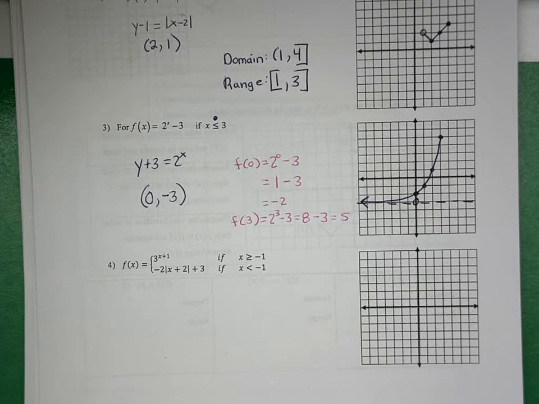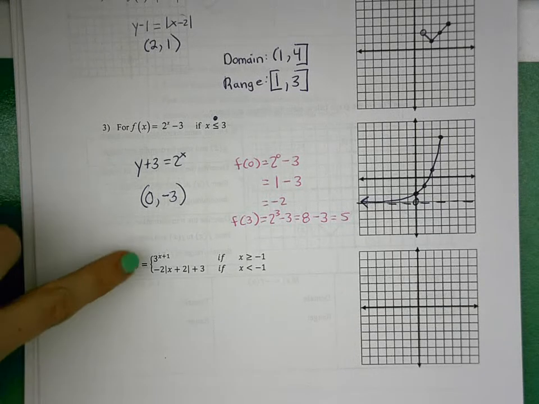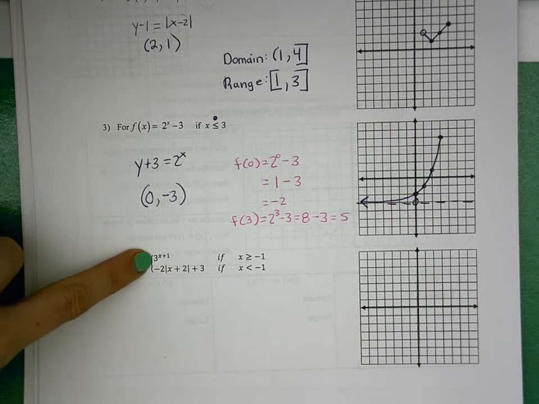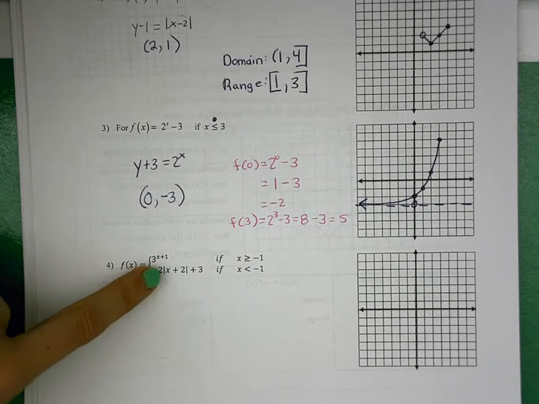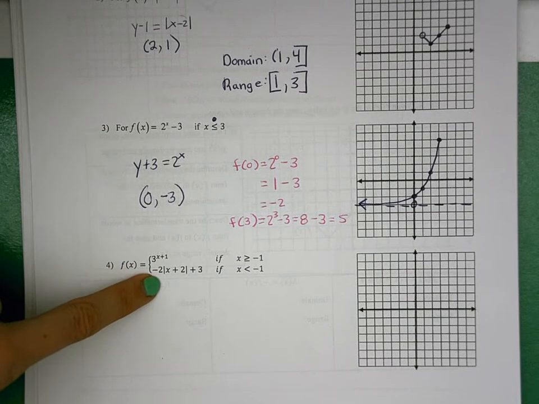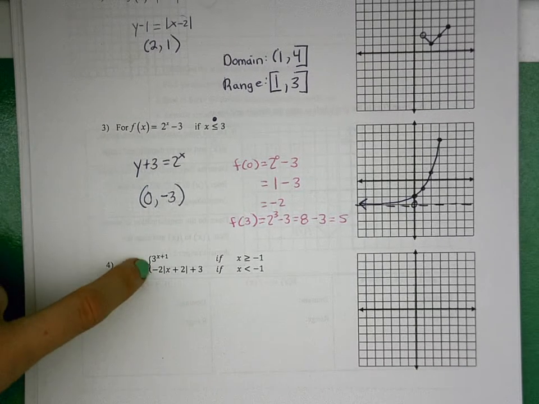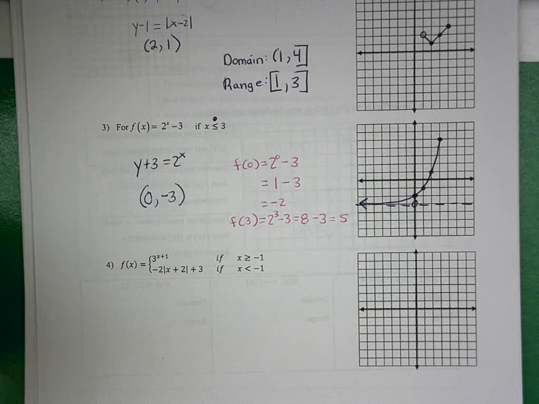So now we're going to have 2 parts. Our piecewise function here is made up of 2 functions. So we've got our exponential on top, so I know I'm going to be looking for an asymptote and a smooth curve. Down below I have an absolute value, so I know it's going to be a V shape, and I have a negative slope. So where's that V facing? Down. Okay, so I want to make sure that I do consider that as I'm graphing.